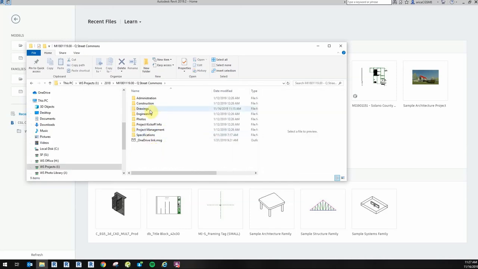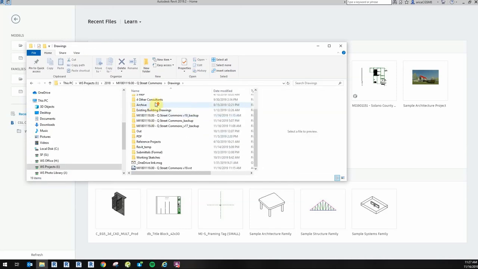I go to Drawings. Then I scroll to the bottom, and I see that we have a Revit file. It is version 19. So I need to go to Revit 19 first. You never want to double-click the Revit file in the folder because you have the chance of upgrading a model, and that could cause some issues for the project moving forward.